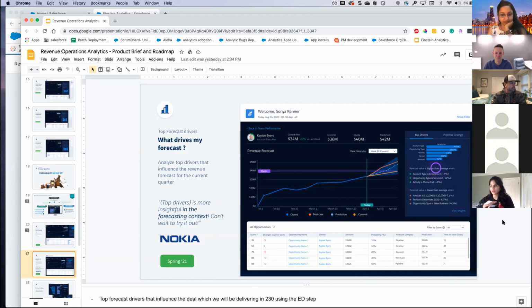without having to move into several screens, looking at dashboards on one screen and going into Einstein Discovery Story for ED insights on the other screen. So we are looking forward to getting a lot of good feedback, or more use cases that we could explore with the Einstein Discovery step as part of the apps.